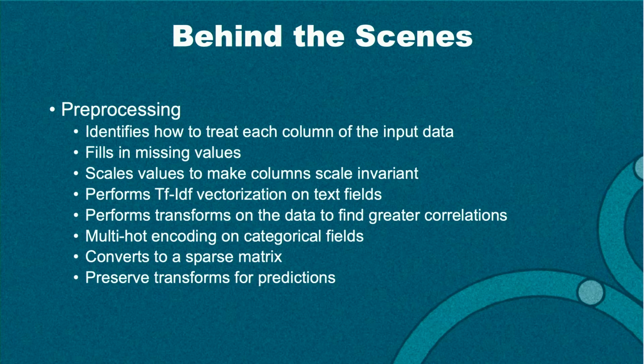And then the last step there is preserving these transforms for predictions. So we want to make sure that when you go ahead and make predictions on a certain row of data, it goes through the exact same transforms that the training data has gone through, so that the model understands what it's looking at.